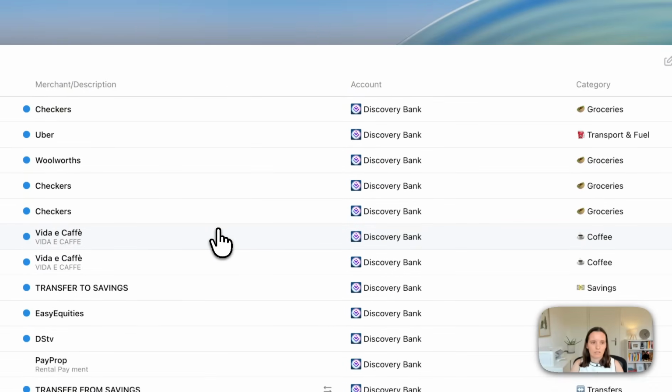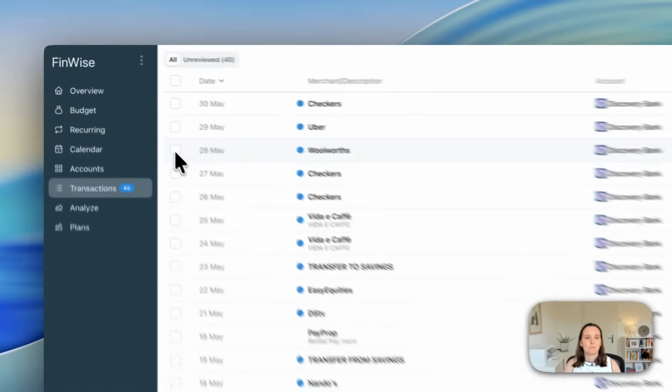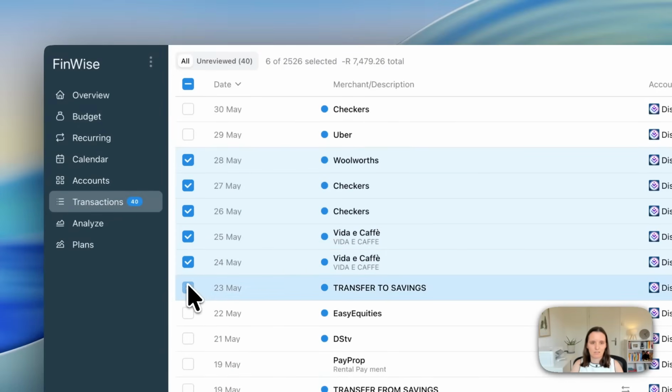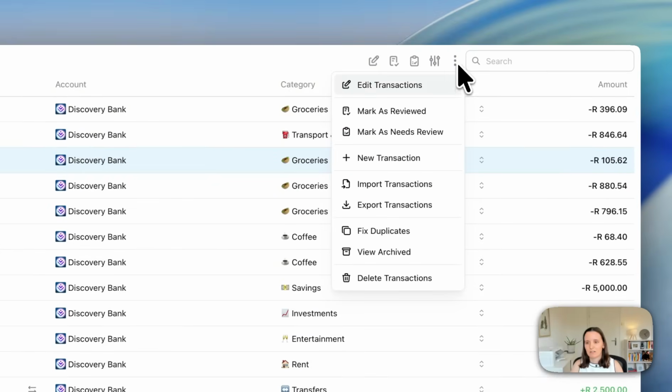So that's two things. The other thing that we've added, which has been a feature request for a long time, is when you select multiple transactions, at the top of the screen you will now see a running total of those transactions. So that is slightly different from when you add a filter.